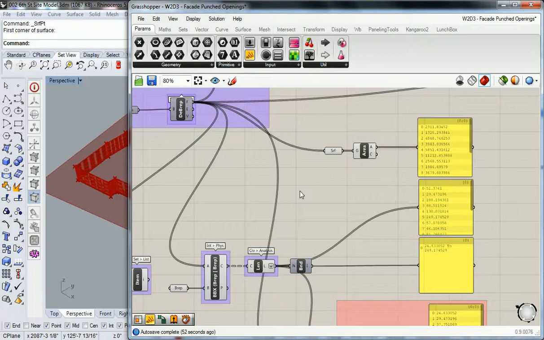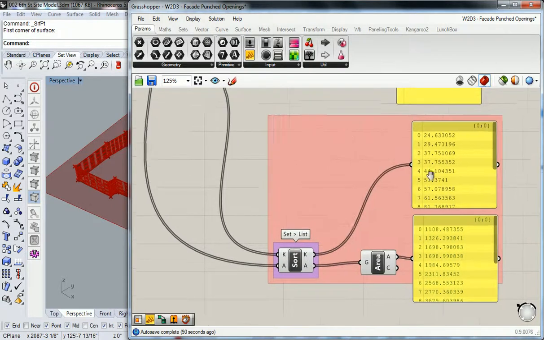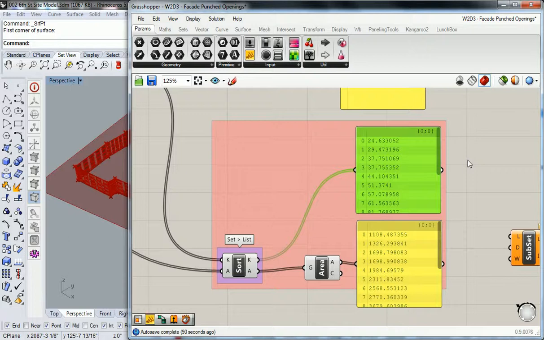So I went all the way down here, and now I've got this list of lengths that I analyze. And I'm going to use those to identify certain ones based on a boundary that says, you know, my smallest surfaces are going to be manipulated in a certain way. My largest surfaces are going to be manipulated in a different way. So to do that, I have to restructure the data and reorder it so that I can subdivide it like that. So down here, I used sort. So this sorts it into information that I can then break down into groups of, you know, smallest to largest.